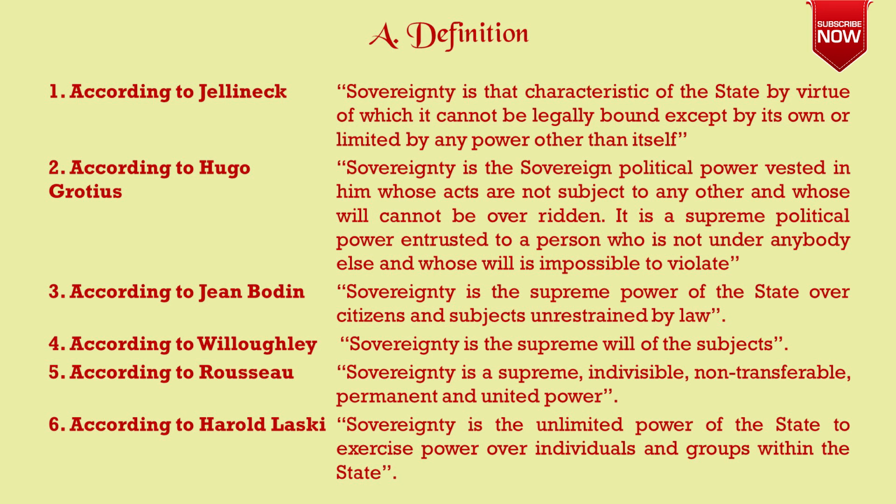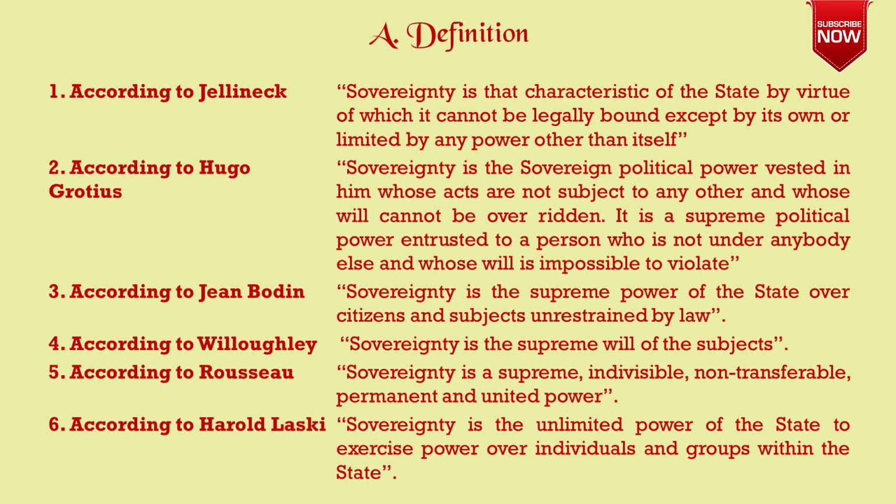According to Hugo Grotius, sovereignty is the sovereign political power vested in him whose acts are not subject to any other and whose will cannot be overridden. It is a supreme political power entrusted to a person who is not under anybody else and whose will is impossible to violate.